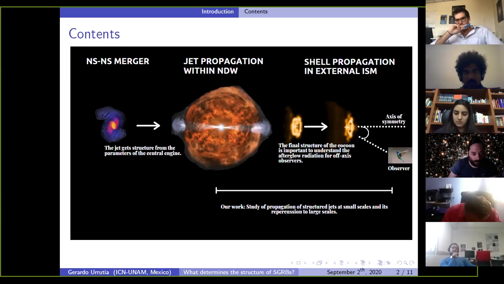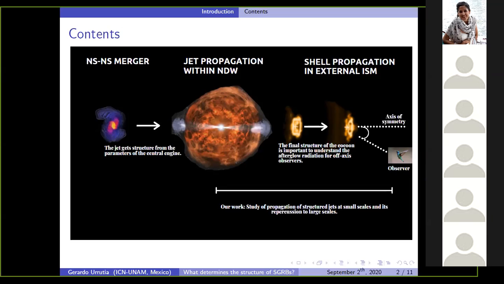The external cocoon is converted into a shell, and it expands into the external interstellar medium.